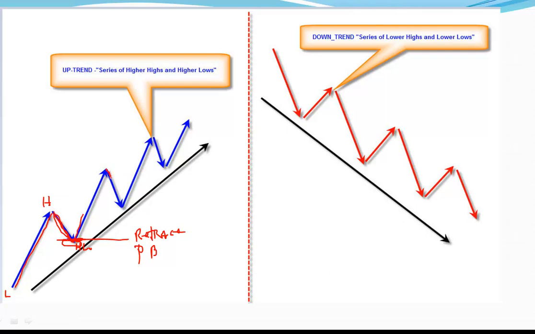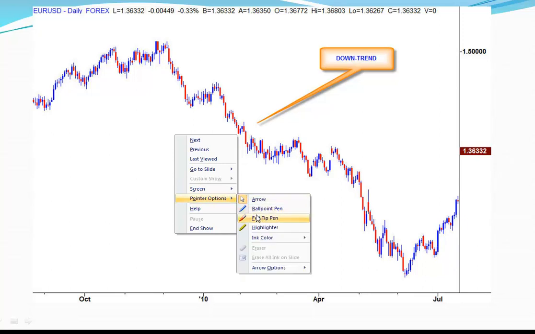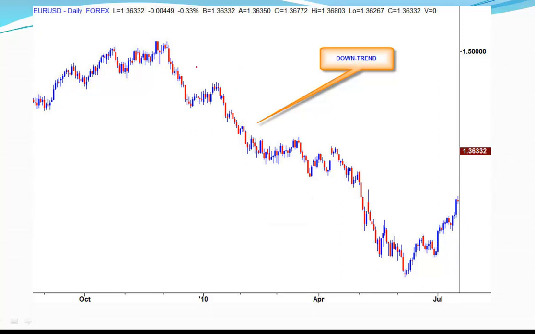So these right here are retracements in a trend. Same thing as the bounces you see here in a downtrend. These are also retracements, okay? And that's what we typically look at. So that is your trend, up and down. Let's take a look at another chart, and let's start identifying some of these trends. Okay, so we established the fact, if you look here, that this market was going up.